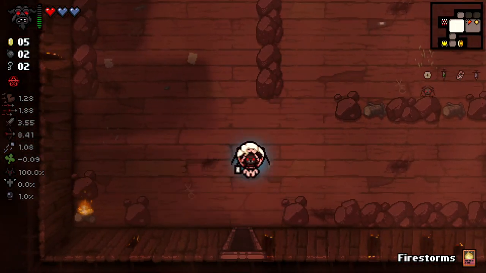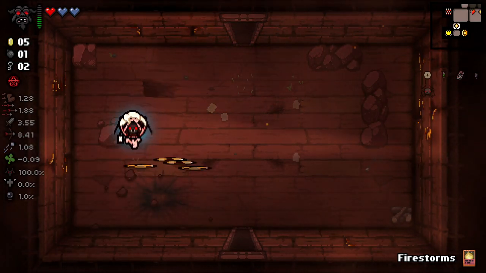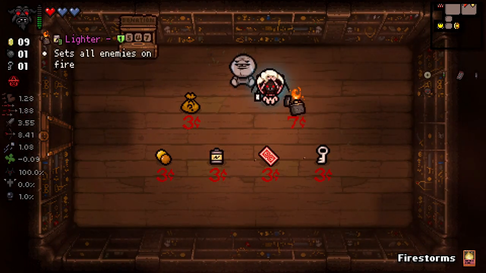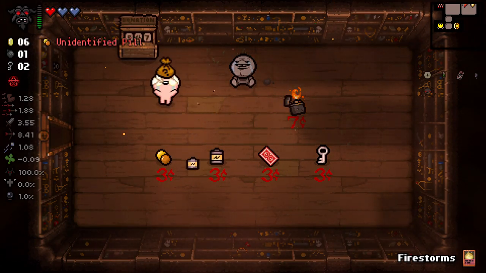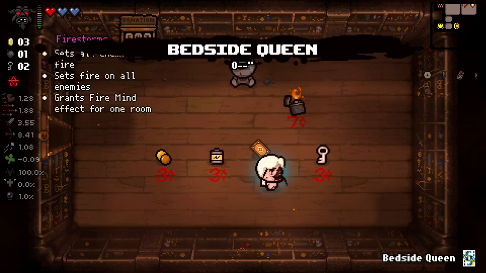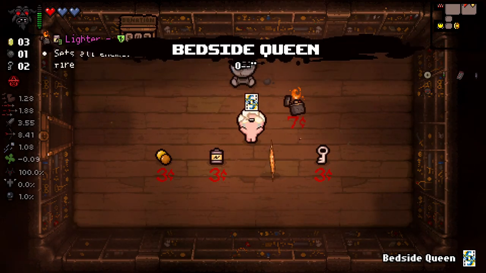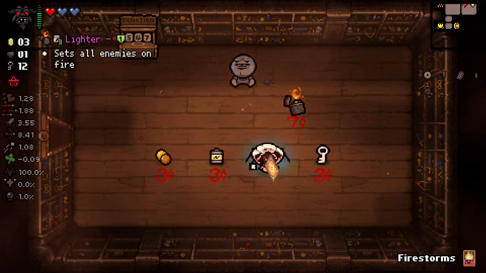We should probably bomb this and then go into our shop for a 7-cent item. I think getting as many items from the shop as we can is going to be a good idea. Unfortunately, this is indeed an active, which we do not want. For now, let's just grab that. And grab that as well. Bedside Queen. Okay, so this is set all enemies on fire and goes fire mind. This is spawns 1-12 random keys. Okay, we'll definitely just pop that then. Oh my god, Bedside Queen is insane.